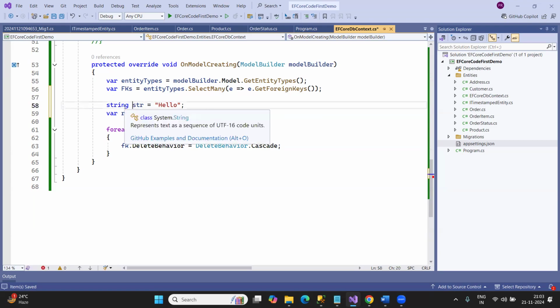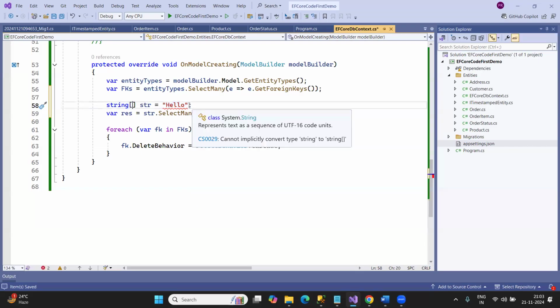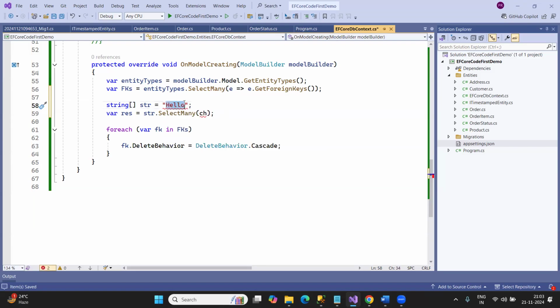For example, suppose you are creating one string array. Not this, this is not an array. If you want to flatten, in the sense of combining and splitting one output into multiple outputs, for example, here hello. So let me give you this example string array. In this case, I'm putting hello, and I'm putting world. So in this case, it is going to be a string array.